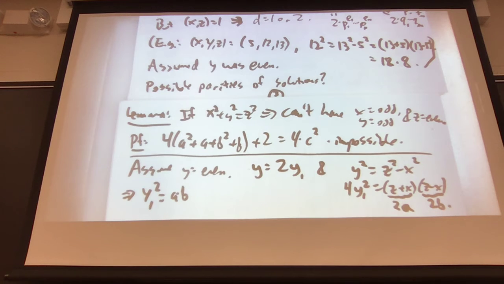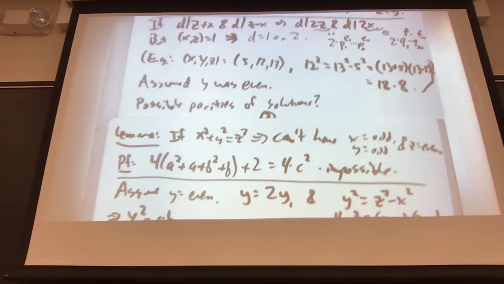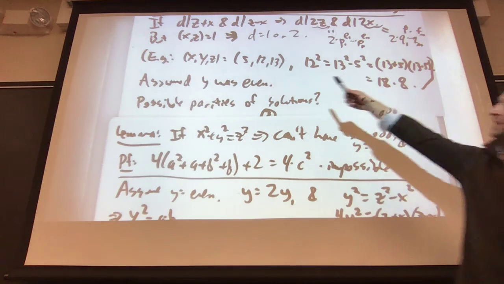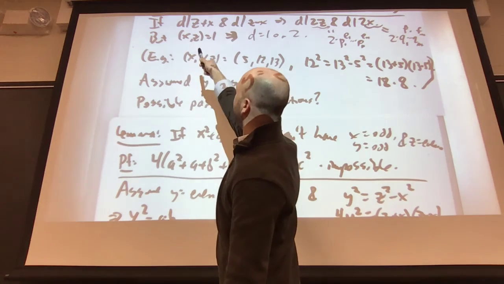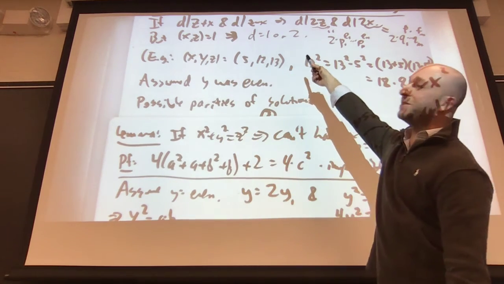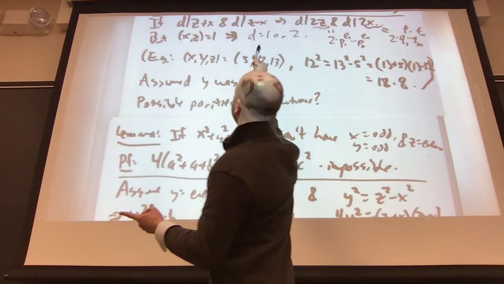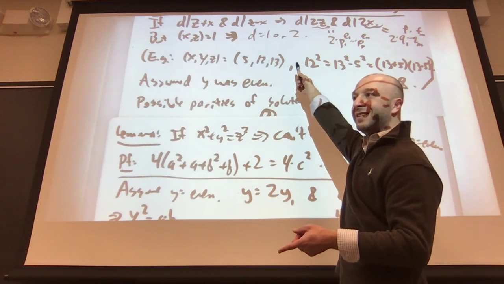And what are the common divisors of a and b? We even almost have everything we need on the board. So a is z plus x over 2, and b is z minus x over 2. If we have a common divisor of both of those, then that common divisor is either 1 or 2. But z and x are both odd. So z plus x is even, and z minus x is even. So we actually know what d is. We know what the common divisor is. 2.